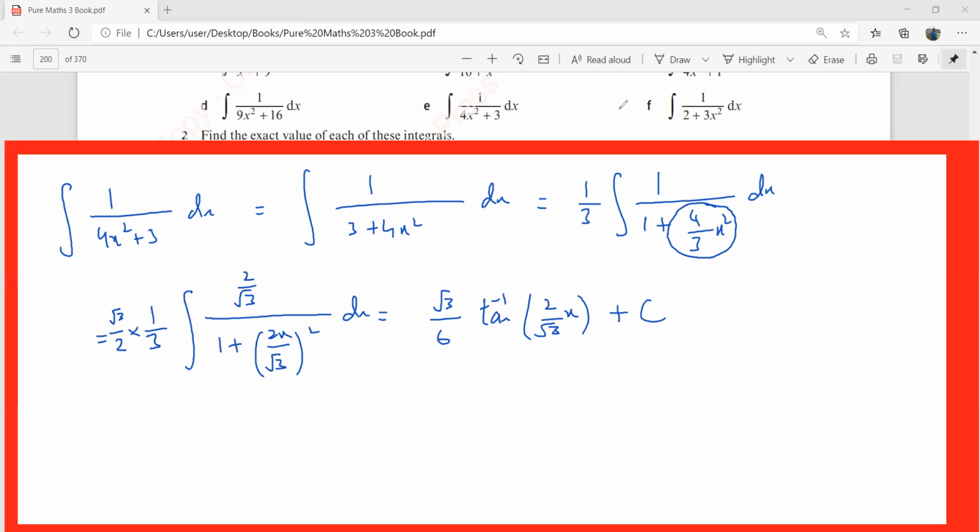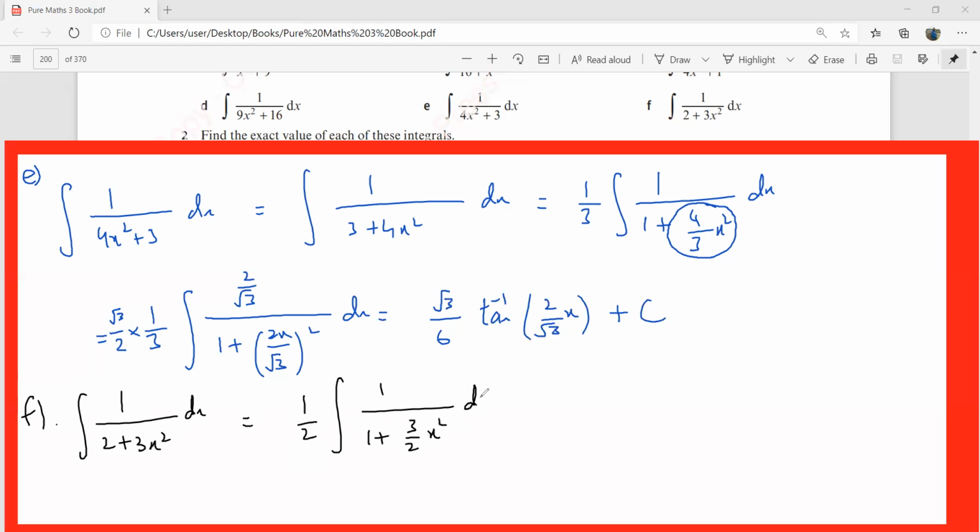Look at this f part. Let me do that quickly, this f part. And this was, by the way, e part here. Now, if you look at this F part, now he has kept them in the right order. He has kept the x square later in this expression. So I'll need to take this 2 common from the denominator. So I have 1 over 2 times 1 plus 3 over 2 x squared. Okay? Now this has to be a whole square.